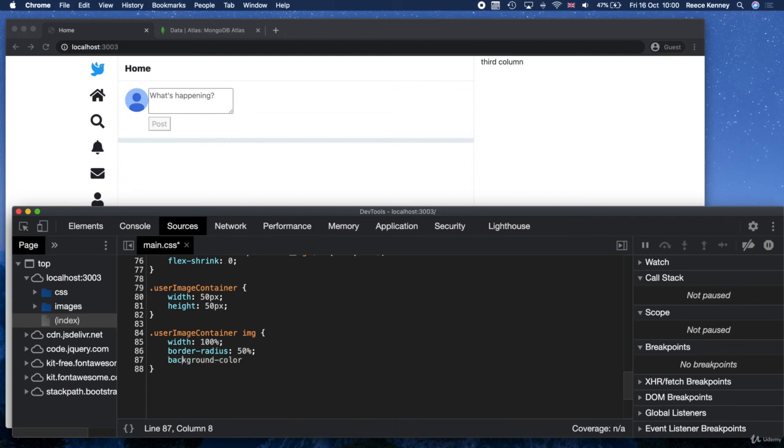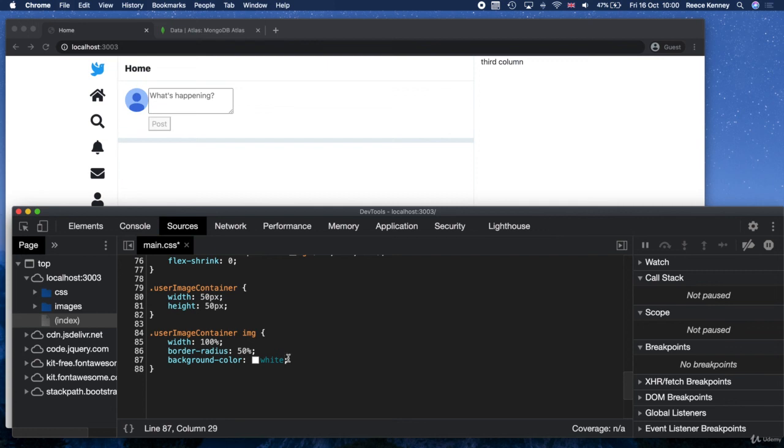And then finally I'm going to say background-color is going to be white. So you could say #FFF, or like I said before, if you really wanted to, you could just literally write white. Either works. The reason we've set a background color of white is because when the user comes to upload their own profile pictures, if they upload a PNG which doesn't have a background, then it's going to give some weird effects, okay? So we want the background to be white to cover that case. You wouldn't notice this unless you upload a PNG which has a transparent background. So that just covers that case.